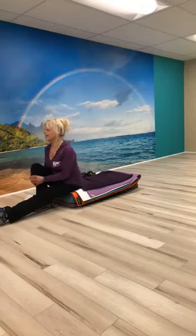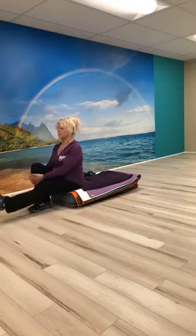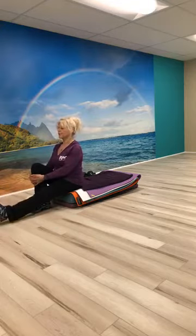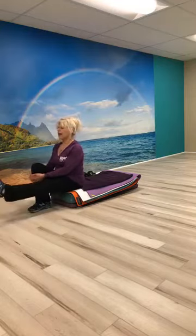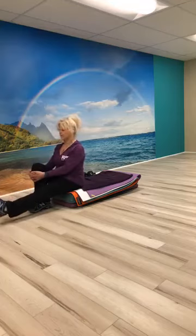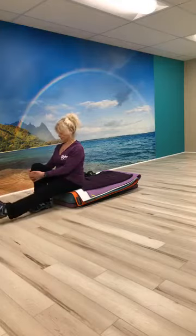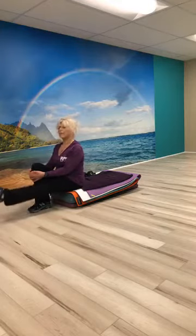Other leg's gonna bend. Sit up super tall. Leg is straight, put it flat, let's lift. Up. Two. Three. Four. I'm actually trying to turn my toes in a little bit when I do this. Up. Now pause instead. Sixteen. Lift it. Woo! Eight more to go. How about four more?